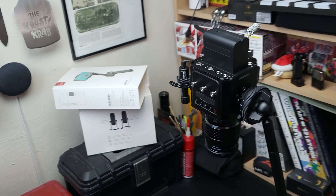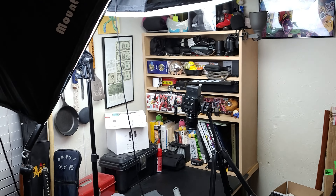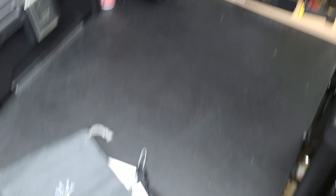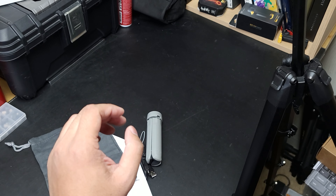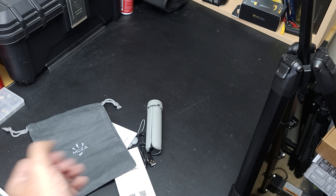It's not the most ideal setup you'll ever see in the world, but it gets the job done. Normally the box is open and I've got everything set out, because I like to just do a thing where I take a video and go boom. Usually when I throw things down the box is empty, but sometimes there's stuff in the box if I think it's gonna survive the hit from the table for the intro.